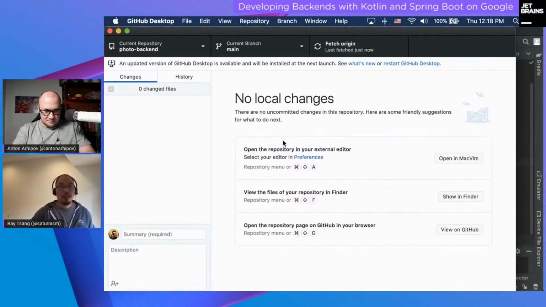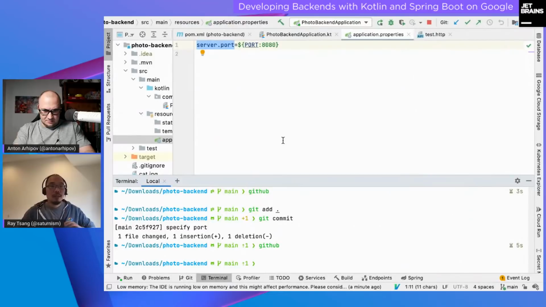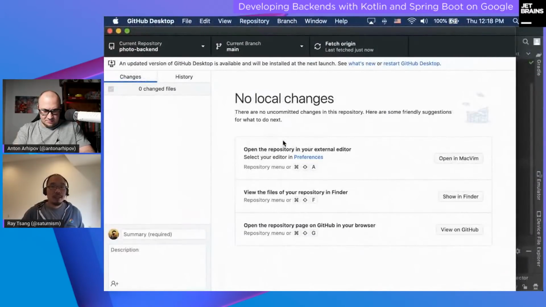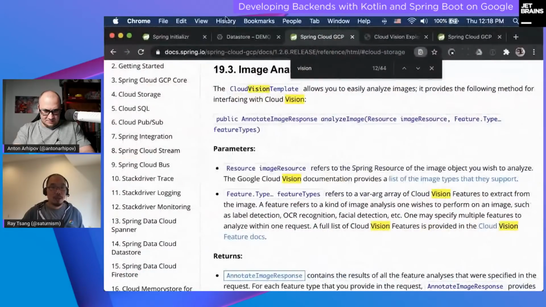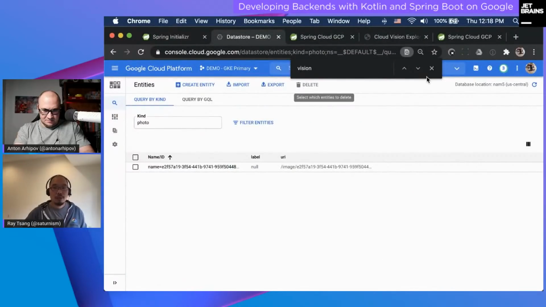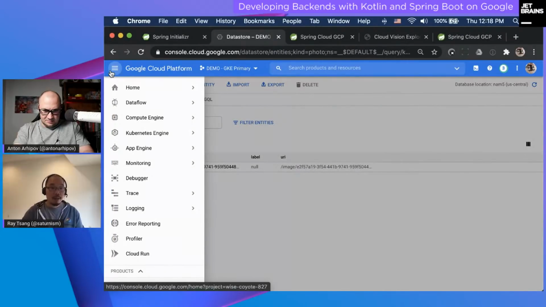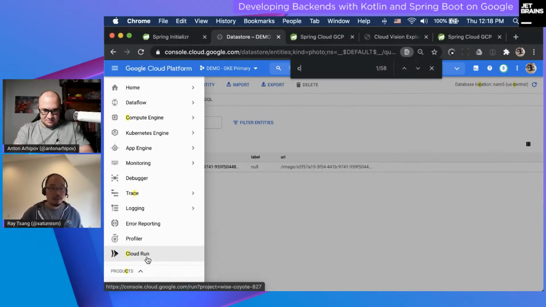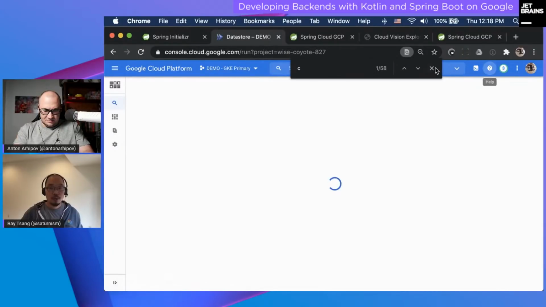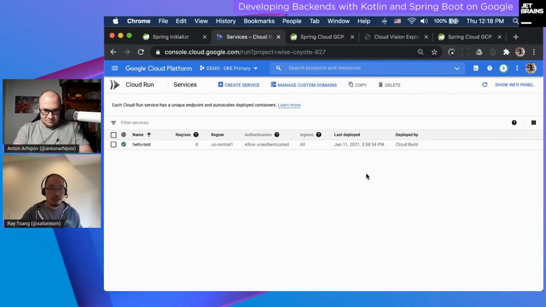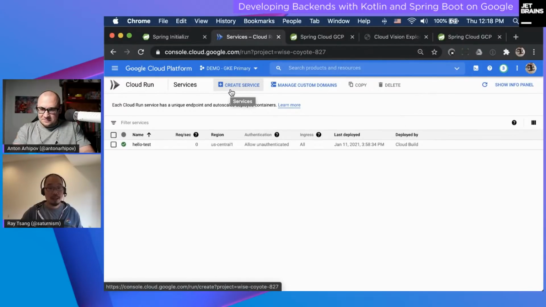And then I'm going to go ahead and push this change too. All right. Now on the Google Cloud side, I can go ahead and deploy this application. Now, rather than again using container images directly, because that's what Cloud Run needs, Cloud Run actually just has added a really nice new feature, which is the GitHub integration from source code. So I can deploy this into Cloud Run as a running application simply from the source.